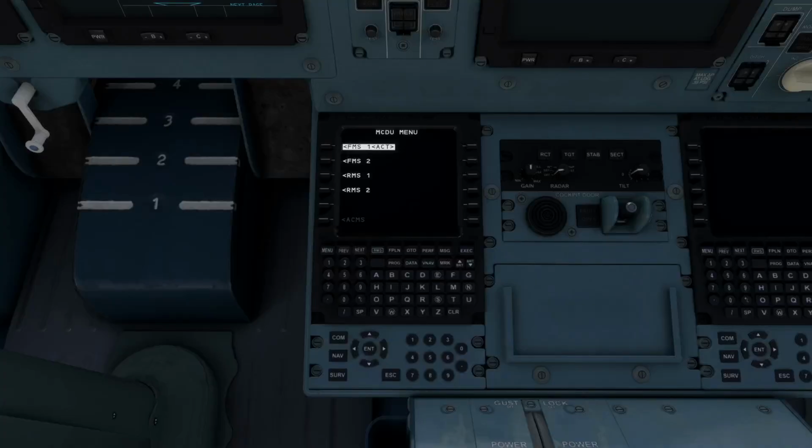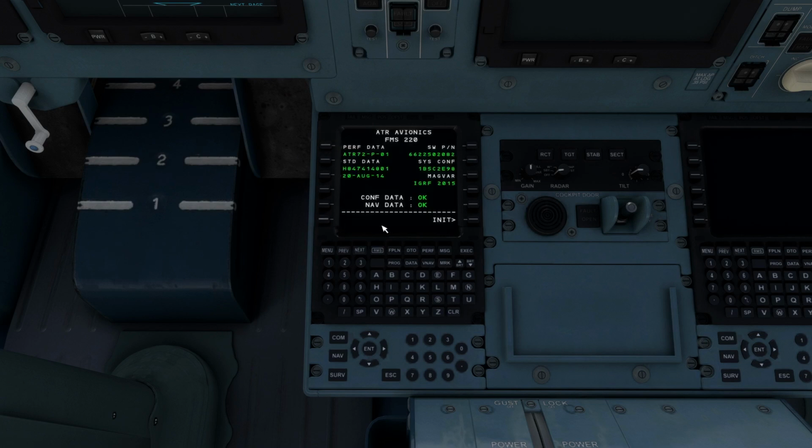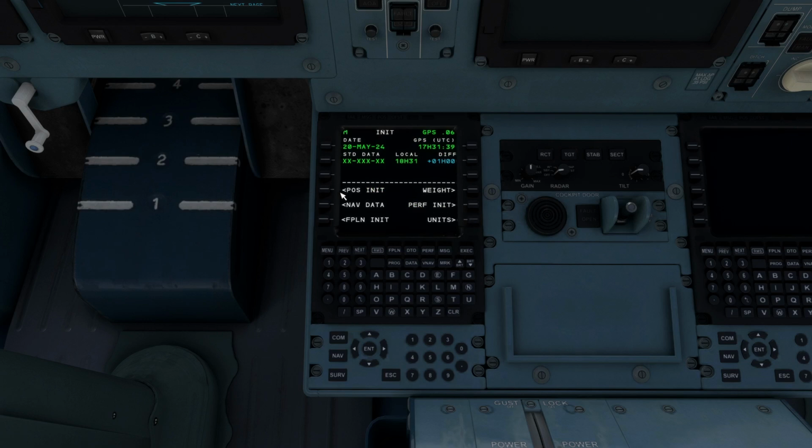So when we're in the cockpit of the ATR, the first thing we're going to do on the MCDU menu is click the first button on the left, and we need to initiate the system before we actually start entering the flight plan. So we press the init button on the bottom right, and then position initialization.